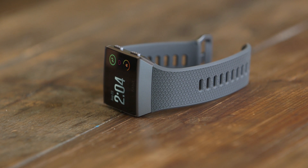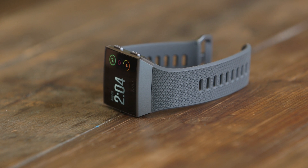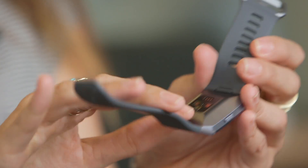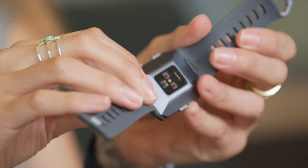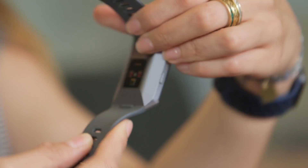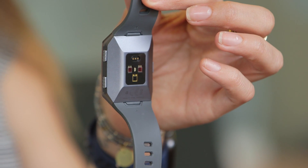This is made out of a really strong yet lightweight aluminum, using a technology called Nano Molding Technology, which fuses metal and plastic together to create this unibody design. If you take a close up of the actual module, there are no holes or cutouts or anything. So you can swim with it and it can track swimming, which is a great new feature. Underneath it has a heart rate monitor, and instead of having any indentations or embossment around it like a lot of other devices do, it's completely flat, so it lays completely flat against your wrist.